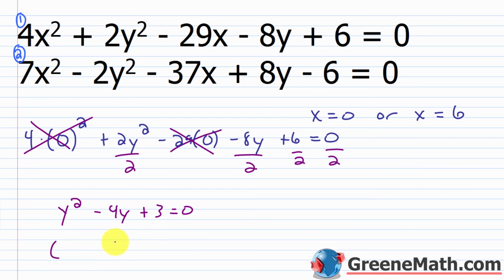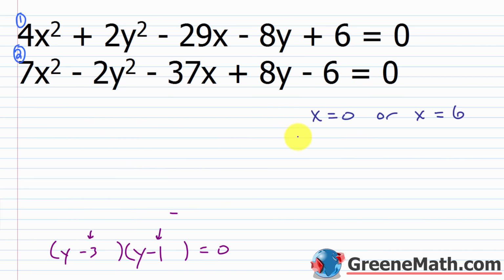I can factor this, y and y. So give me two integers whose sum is negative 4 and whose product is 3. You could do negative 3 and negative 1. So minus 3 and minus 1. So I could set each factor here equal to 0. So you'd have y minus 3 equals 0, and then you'd have y minus 1 equals 0. Of course, the solution to this one would be that y equals 3. The solution to this one would be that y equals 1. If x is 0, y is equal to 3, or it's equal to 1. So we're going to set this up over here, and I'll just say we have the ordered pair 0, 3. We also have the ordered pair 0, 1.